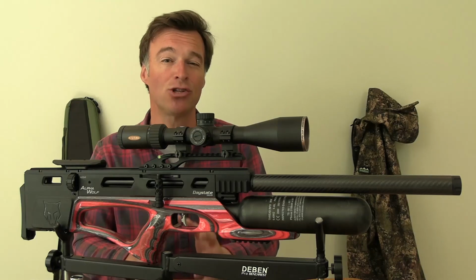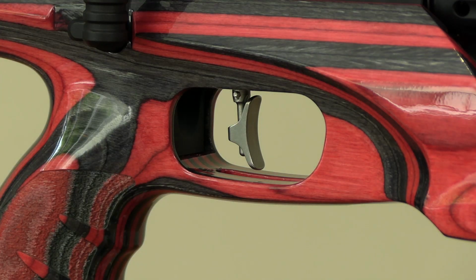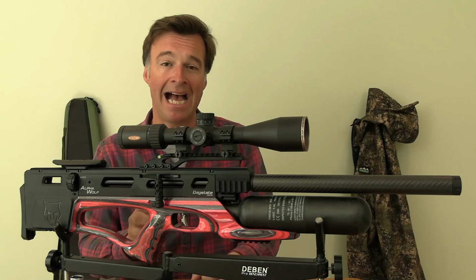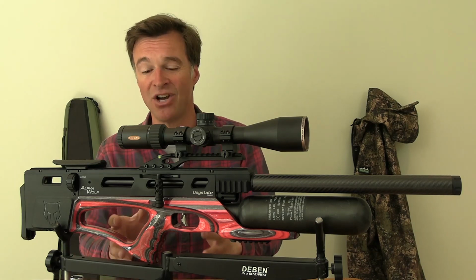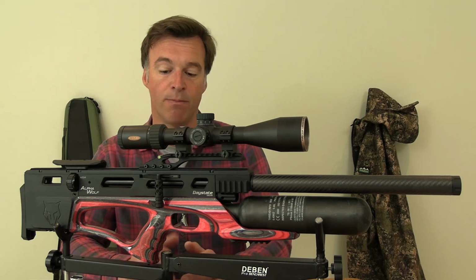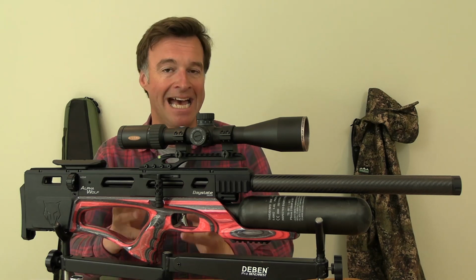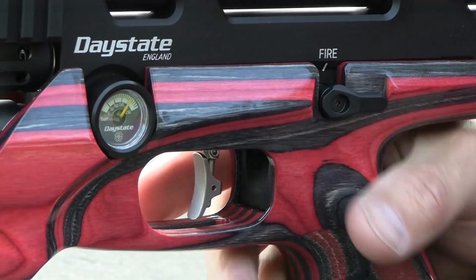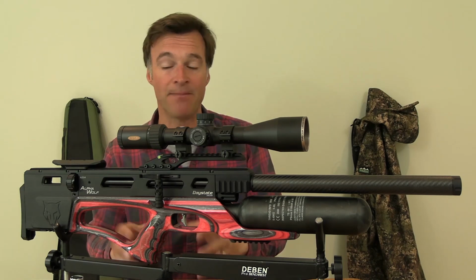The two-stage electronic trigger is brilliant and boasts loads of adjustment. Now, the match type blade can be adjusted for length of pull, height, and angle. Now, in terms of let-off, you can adjust first stage weight and travel and second stage weight. Now, I've been using Daystate's electronic triggers in their various guises for about 15 years, and I think they're terrific. Now, there's an AR-type safety catch positioned just above and behind the trigger blade, and there are switches on both sides of the gun to maintain that ambidextrous operation. Now, it's in the safe position when the switch is horizontal, and you simply flick it down when you're ready to take the shot.